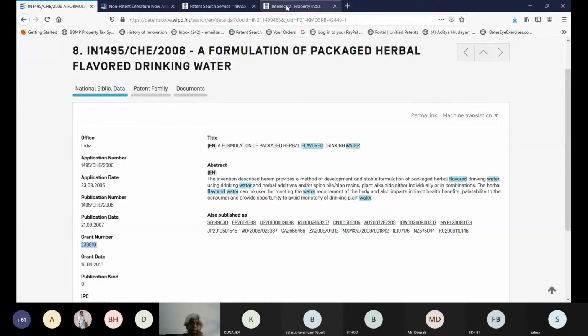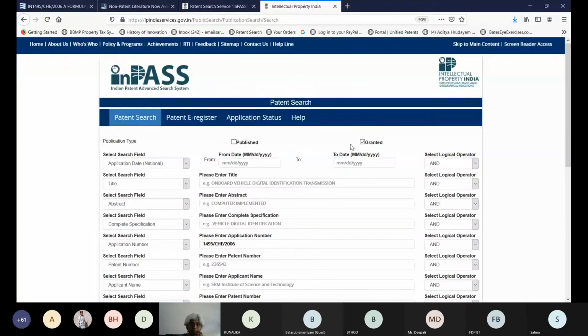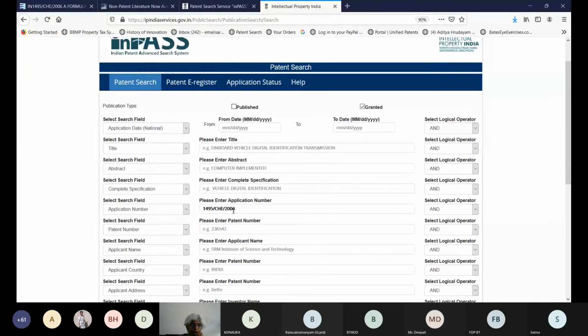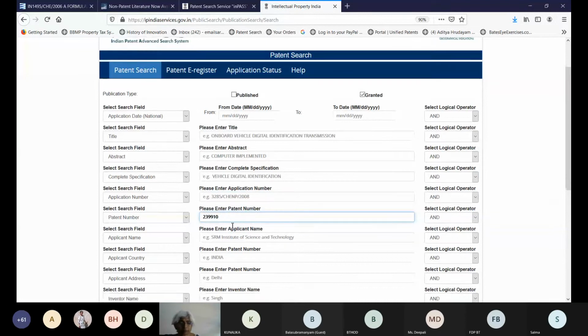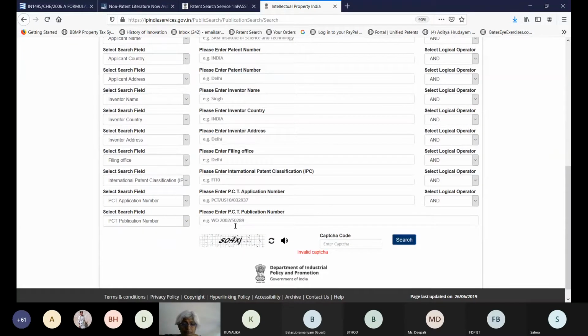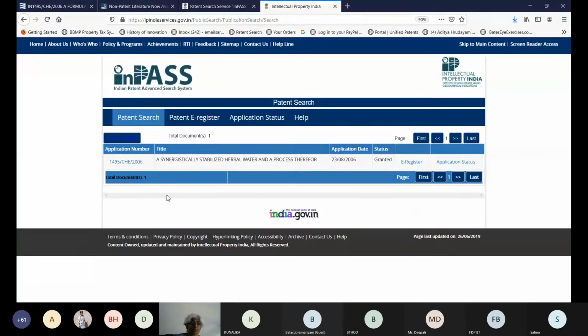Maybe that will work. SO4XJ. Search. Here: a synergistically stabilized herbal water and process therefor, granted.